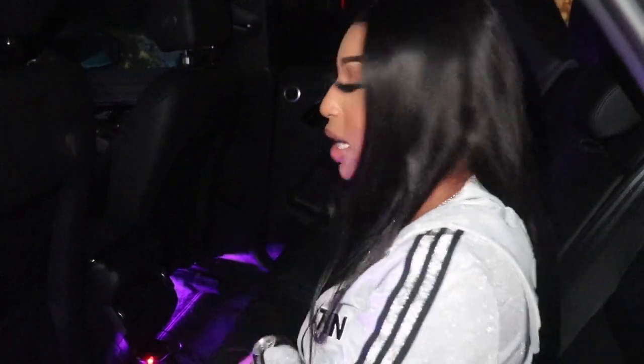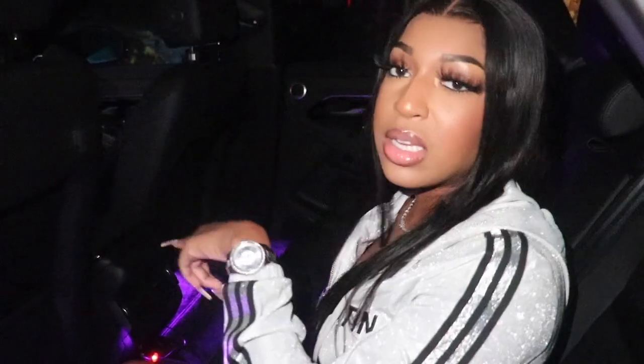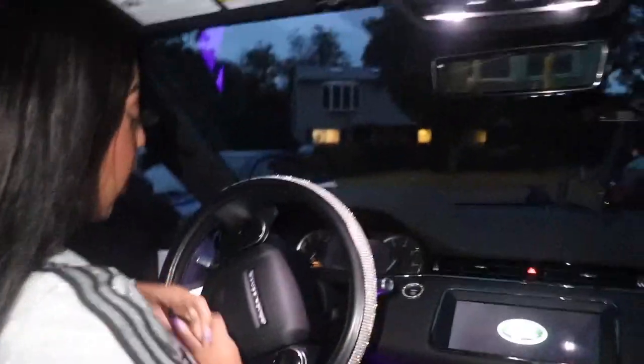I also made sure I got the all black interior because I had cloth seats before and it was giving me hell. So I'm happy that I got leather seats as well. I got heated seats — I don't know if I got heated seats in the back, but I know I got heated seats in the front, and I'm gonna show y'all that in a second. The all black interior is definitely one of my favorite things about this car.